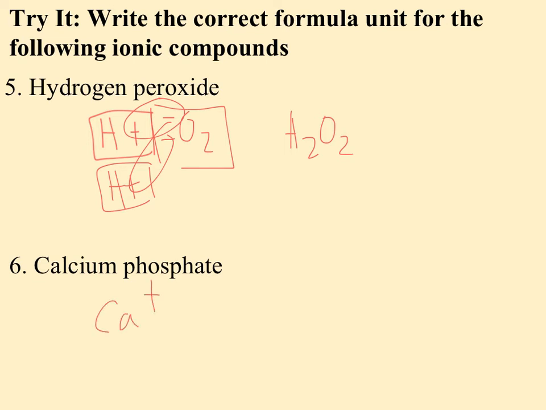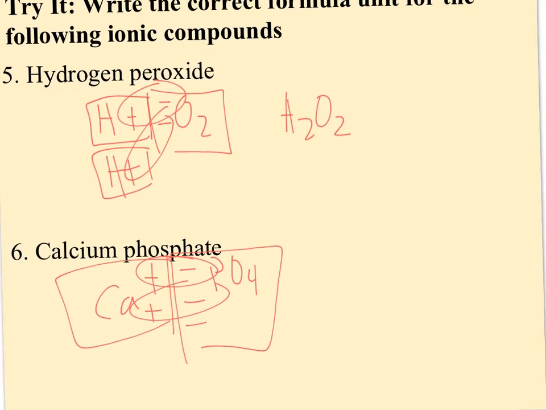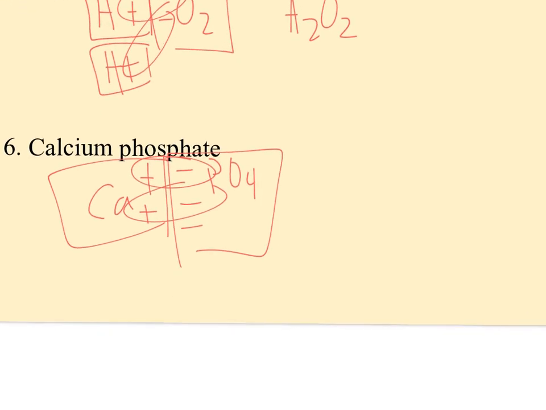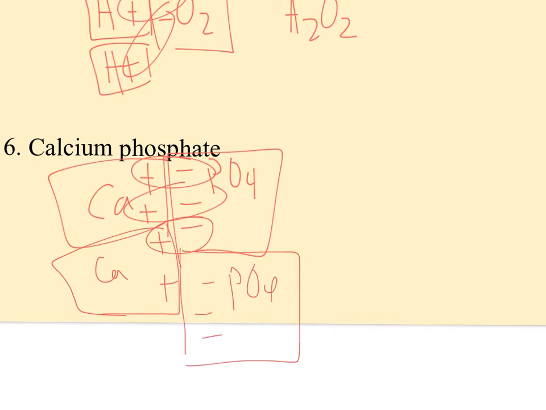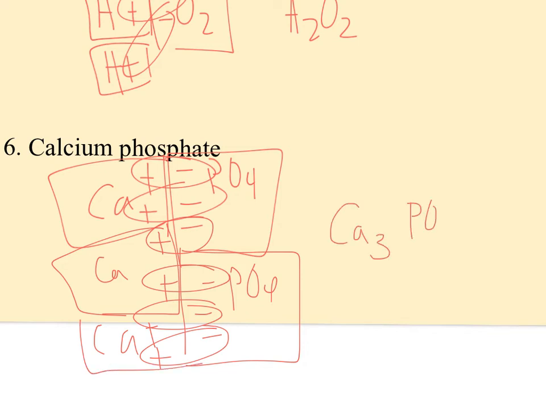Calcium phosphate, calcium has 2 electrons to donate. PO4 needs 3 to get stable. So this is one of those ugly ones. I may need to do a little work, but you'll get so you recognize these more quickly. I can quickly see I'm going to need another calcium, which takes care of that one, but now I need another PO4. Those of you who are more comfortable with math will see the math relationships pretty quickly on these. Kind of brings back your least common multiple stuff you've done. So this will be Ca3, and then I need 2 of the PO4, so I need the parentheses and the subscript of 2.